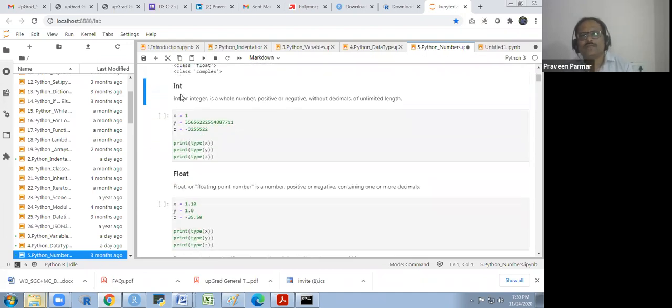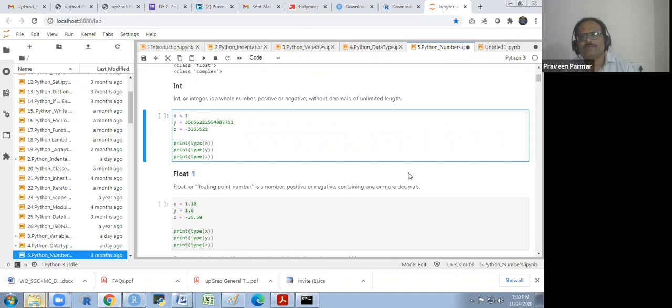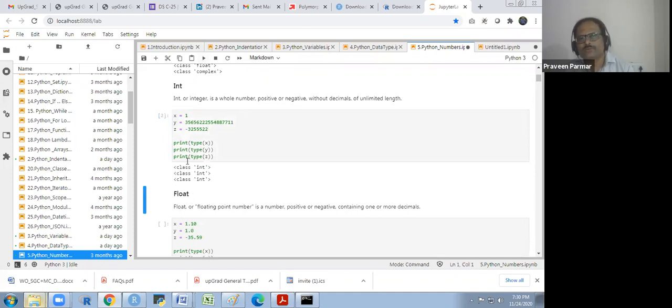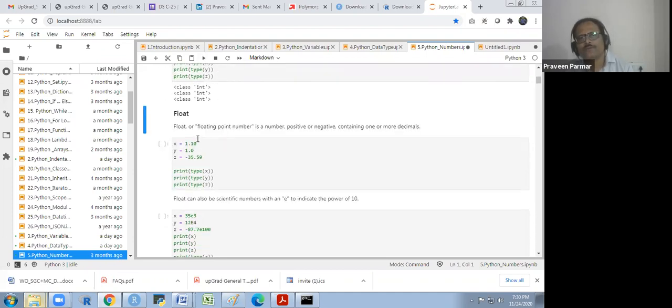Integer, or int, is a whole number, positive or negative, without decimals, of unlimited length. You see I have written some here, and these are all integers. There is no decimal. It may be negative or positive.